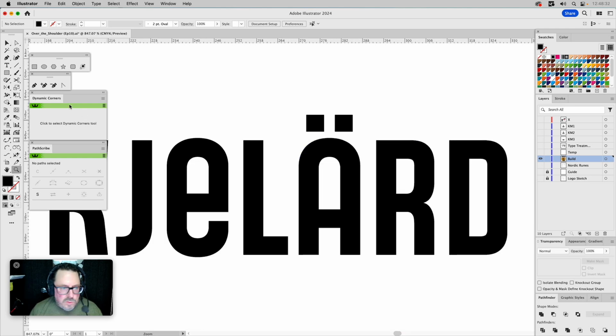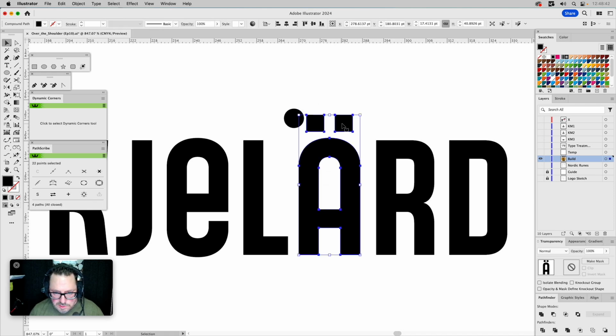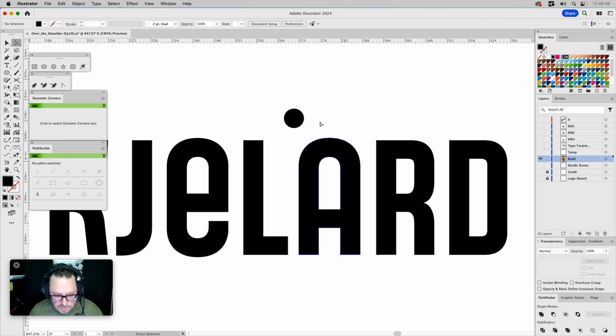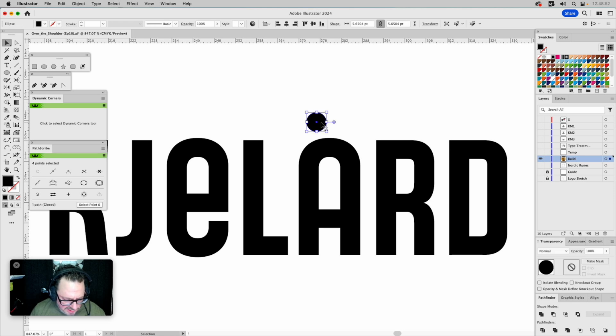So I think what I'm going to do, make these circles up there. I forget what they call these things. I think it's some kind of accent, but I'm not sure what the official name is.